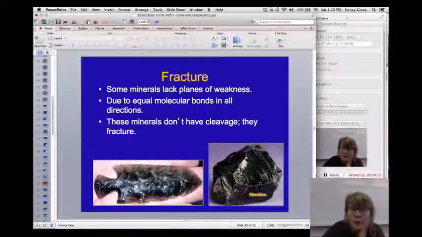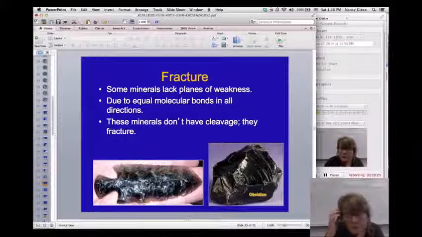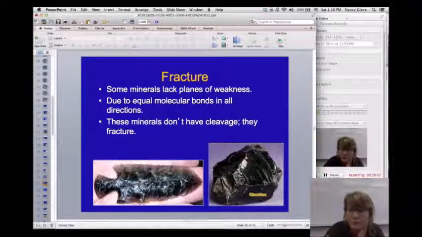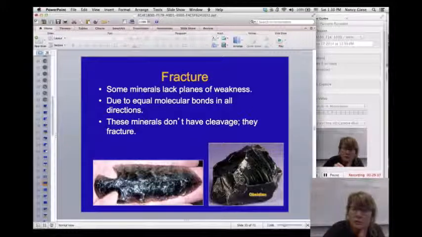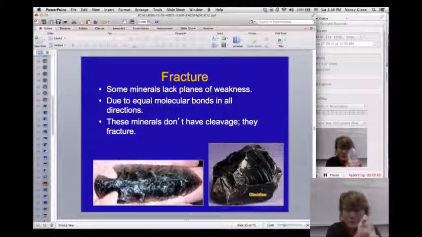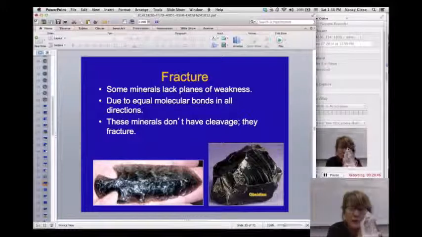Glass does not cleave either because it does not have a specific crystalline arrangement, which means there's randomness when it breaks. That's why it's a good example, but there are minerals that exhibit that same feature, not because they're not crystalline. For example, quartz, its glassy luster is not made of glass. It's something different than glass. It forms a crystal shape, which shows it does have a crystalline structure.